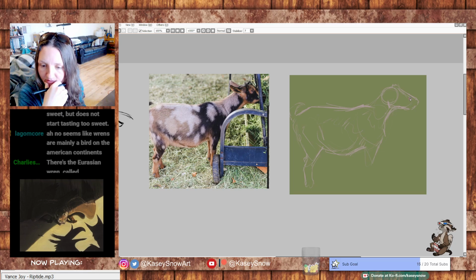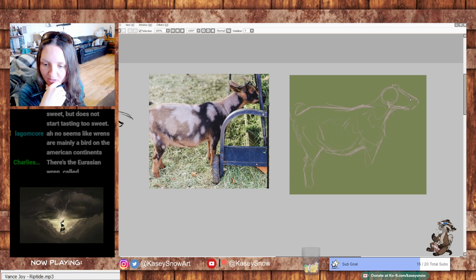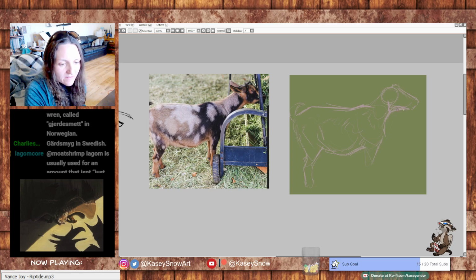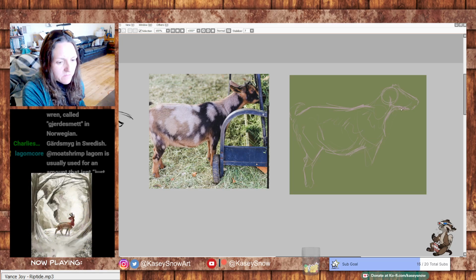Just to add for info to the rest, like amount of sugar is an amount that tastes sweet, but not starting to taste too sweet. Oh, that's cute. I don't know if we have an equivalent word for something like that in English. I've heard, no, that means something else. The only thing I can think of is a French word, but I think it actually means so-so. I don't think it means just right. It's more of a phrase too.